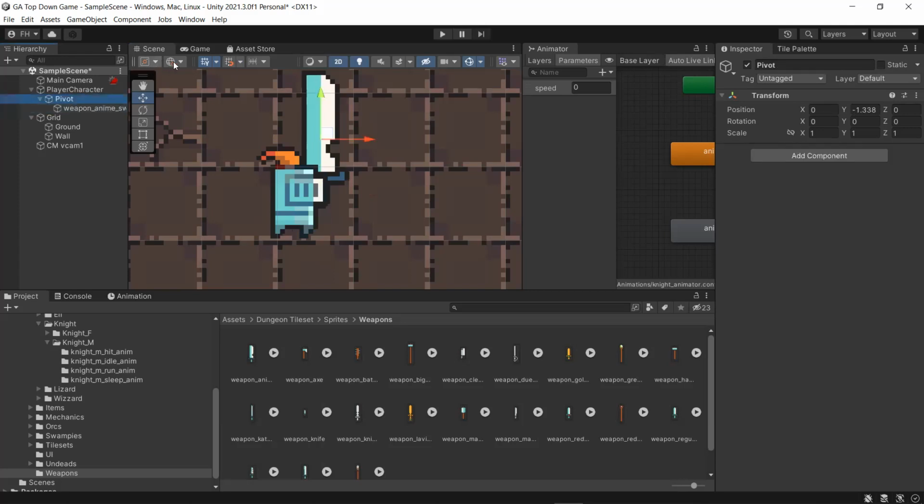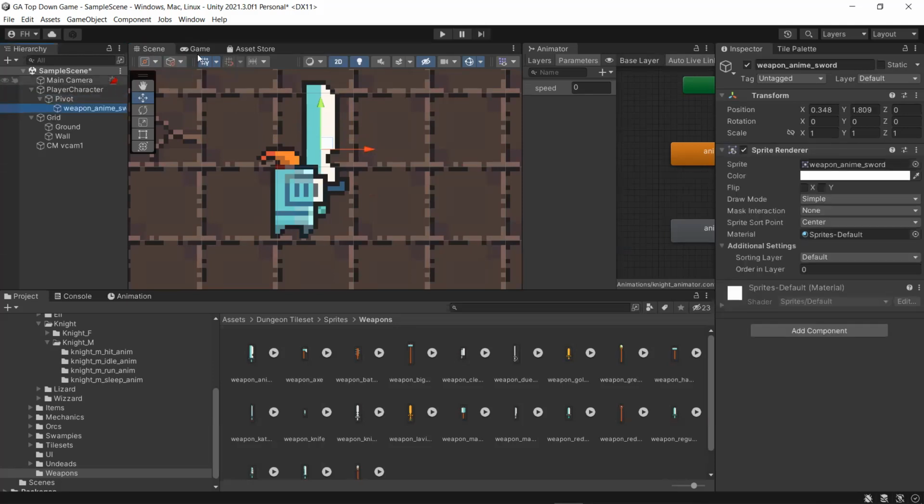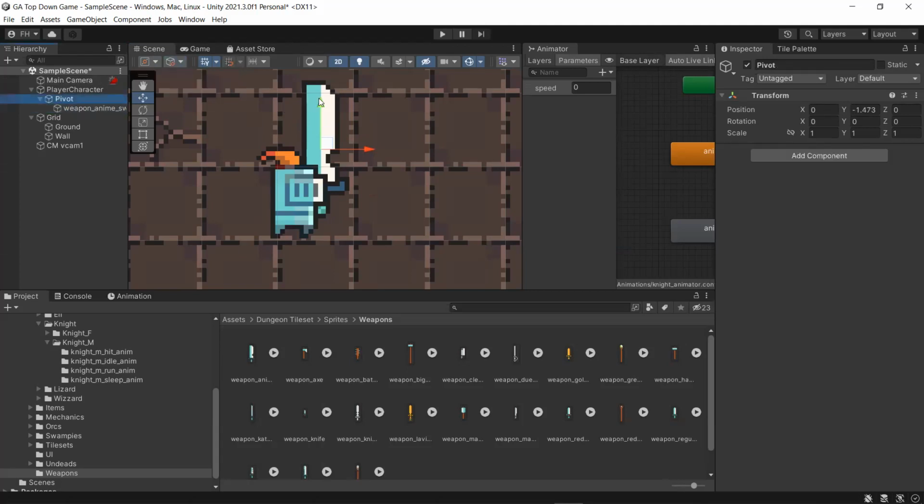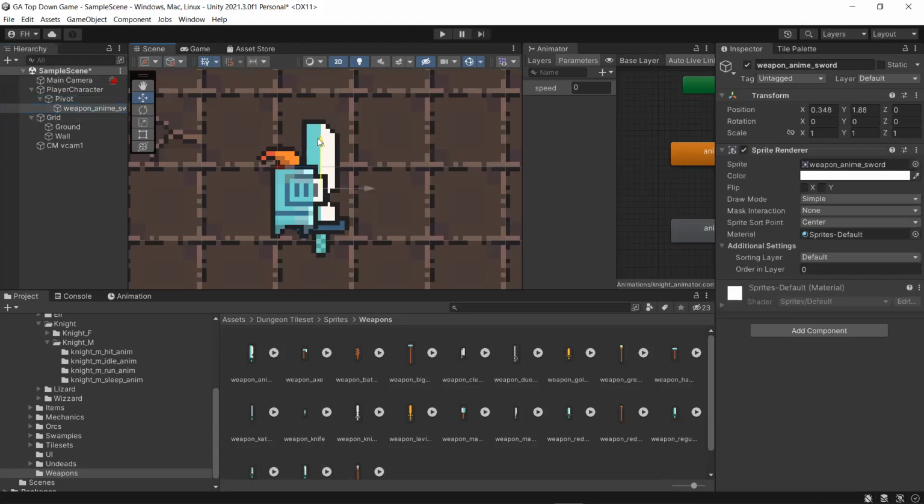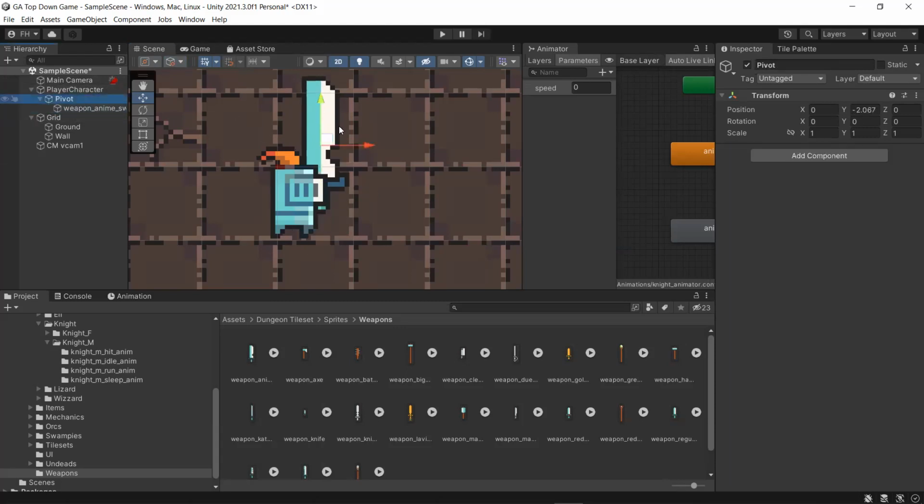See here I have global in this little dropdown. This lets you see the transform tool can have different settings. So if I select local here, I want it to be local, and I want the pivot to be here, and the weapon to be here.